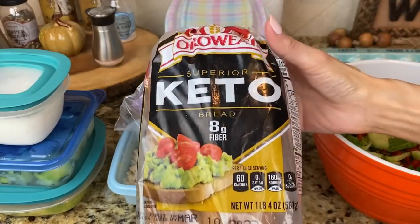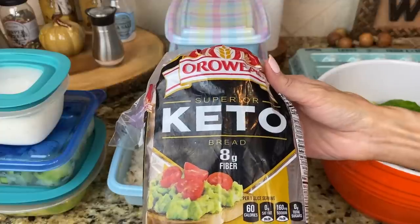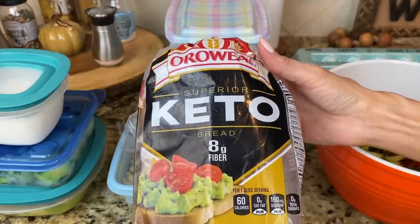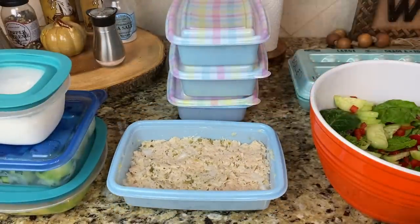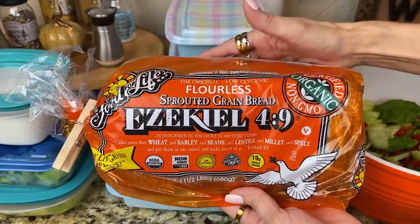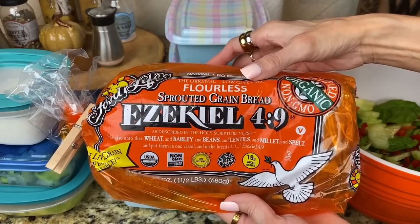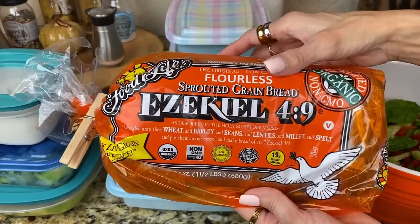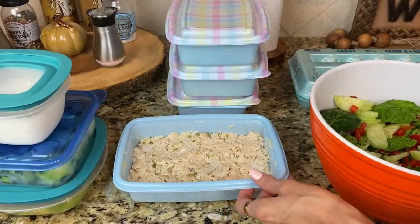You can also eat the chicken salad like a sandwich. I really love this keto bread — it's something that I've continued to buy even though I'm not on the keto diet anymore. It's very high in fiber and I just love how dense it is. I'll toast this up and then put some chicken salad on top, maybe some shredded lettuce, and just eat it like a sandwich. Now if I'm not watching my carbs, then I'll eat it on this bread — it's flourless sprouted grain bread called Ezekiel bread. It just tastes like it's really good for you, and I love the texture. I love everything about it. So yeah, several options with the chicken salad.